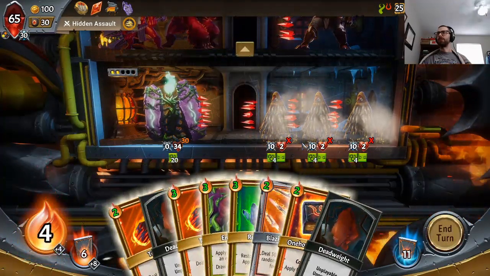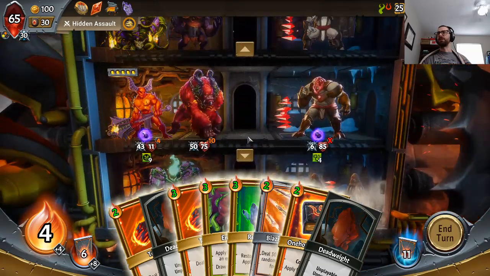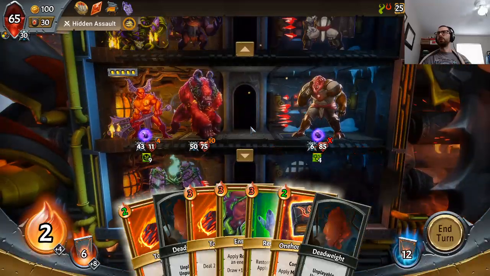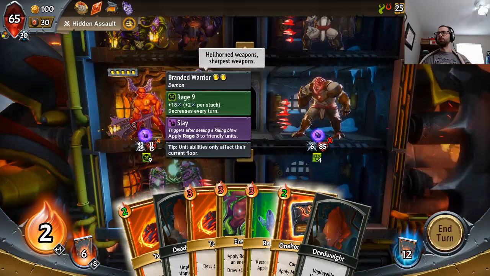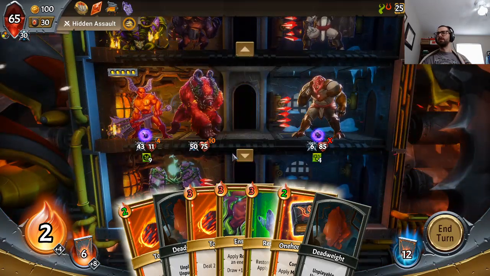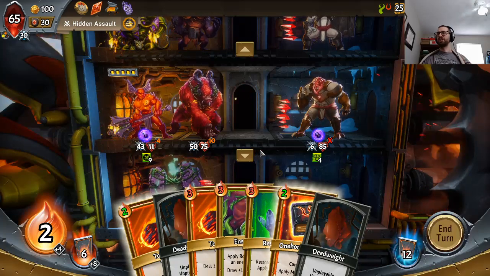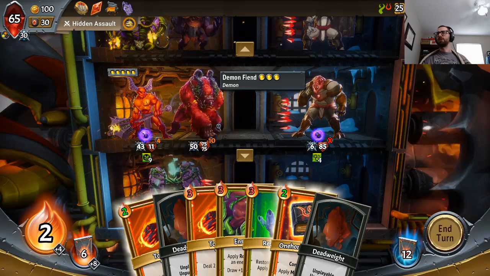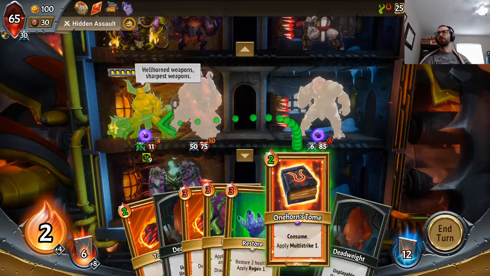Alright, Blazing Bolts on the bottom floor is really strong. Just clear out that floor, save my champion's life. And then what is getting the double strike here? Probably you? Close-ish between you two, but I'm treating you like my tank, so I'd rather put more rage on you so you'll have more chances to hit harder with rage.